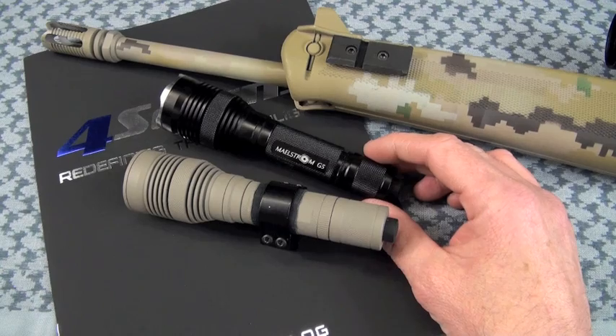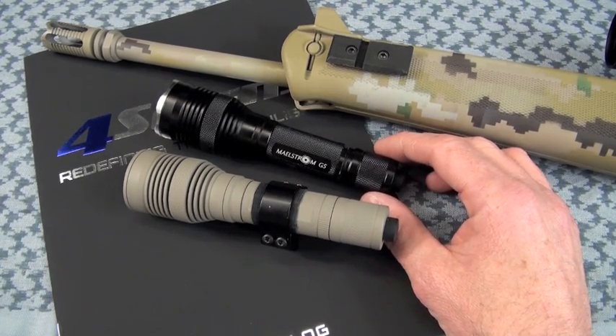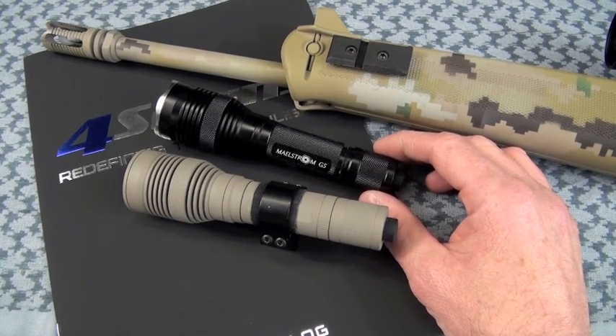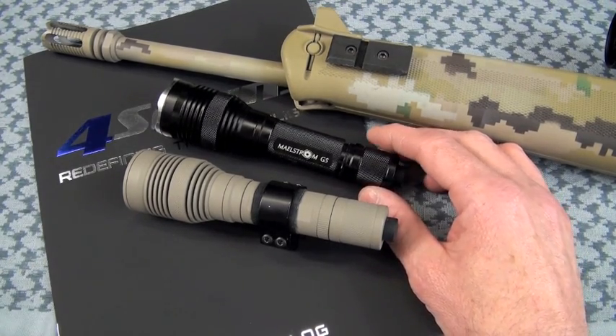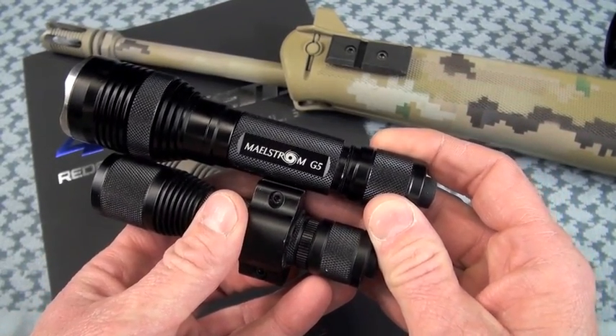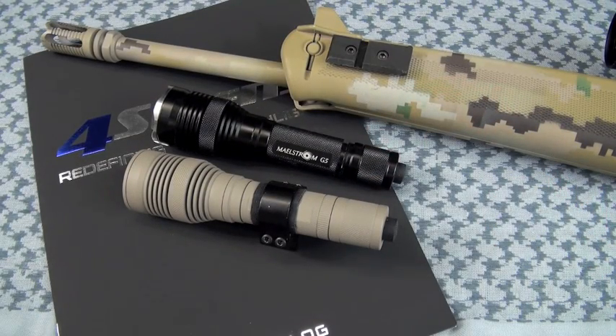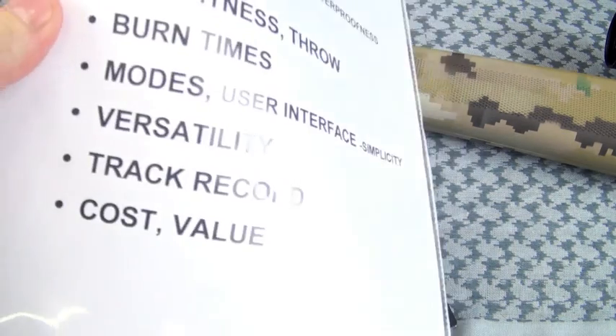How are you going to use a gun? Is it just coming out of a vehicle and you don't plan on running and gunning? Maybe a bigger light in that philosophy of use would be more doable. Outside the weapon POU, I think the size is good enough for all-around use — perhaps not pocket use for me. What I'm talking about is because this is a thrower.